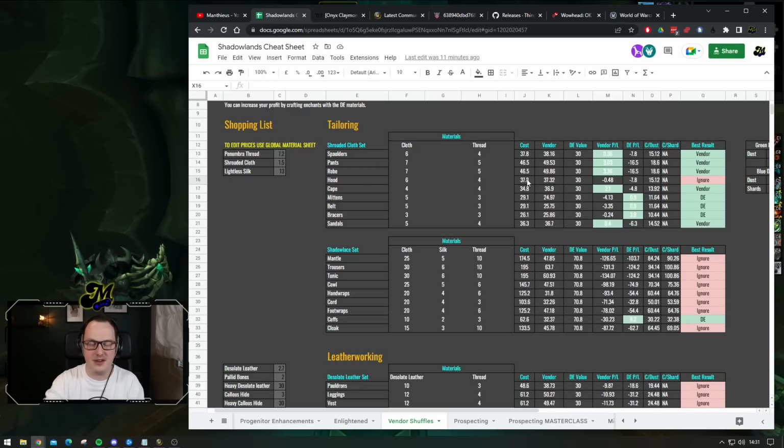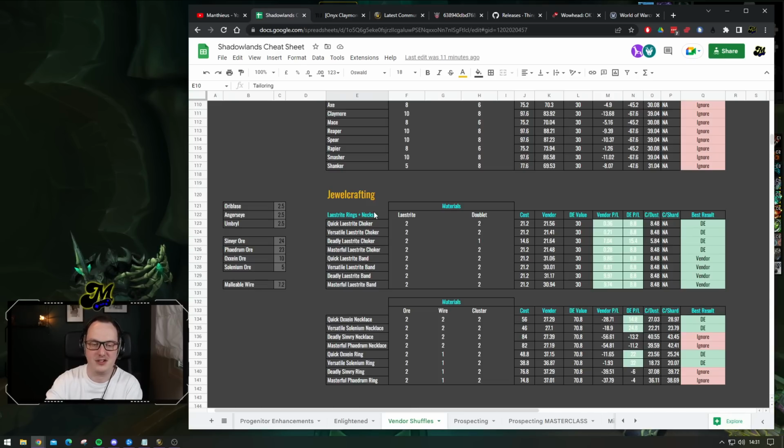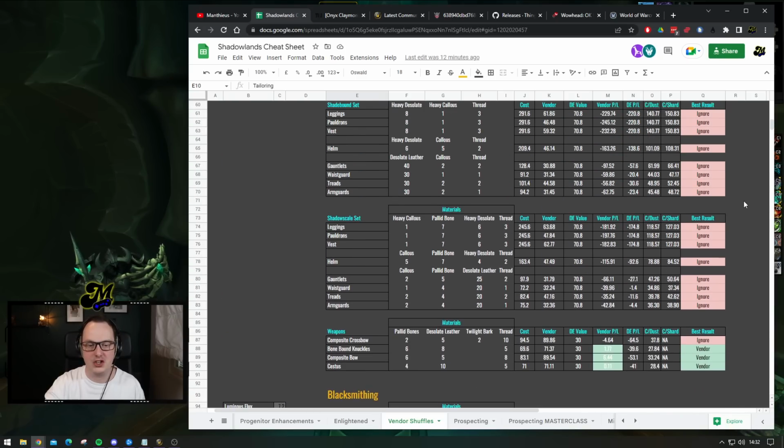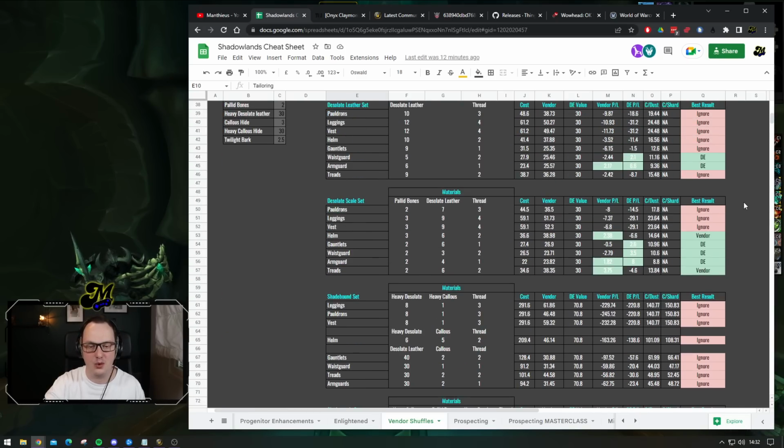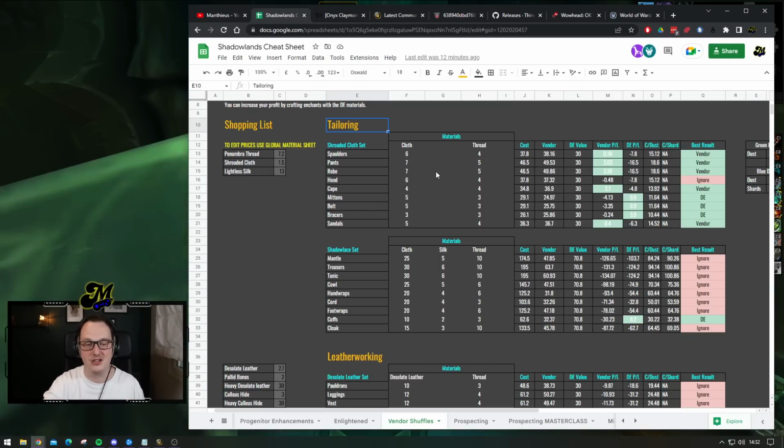But the quick overview of this is quite simple. For whichever profession you may have available to you, whether it be tailoring, leatherworking, blacksmithing, or jewelcrafting, that's the majority of them. There are technically a few vendor shuffles that can be done with some of the other professions, but it's the big gear crafting ones where it really works out well. I would usually suggest looking at leatherworking or tailoring. Either one of those two are the big two for the vendor shuffles. And this sheet just basically gives you the answer straight away, saving you having to do any maths.